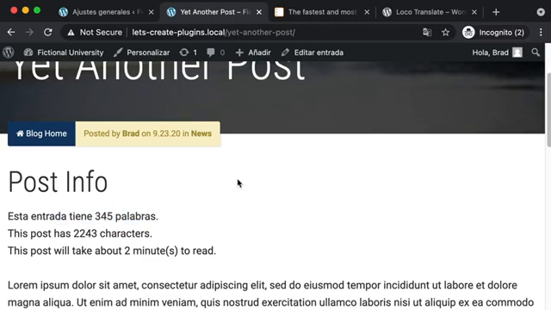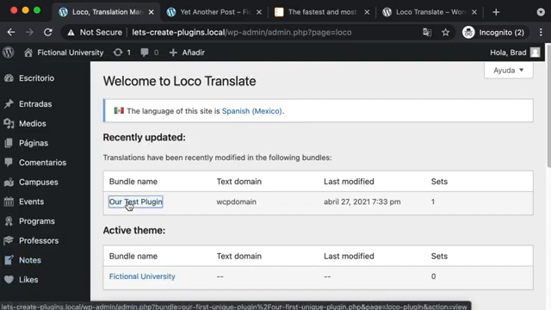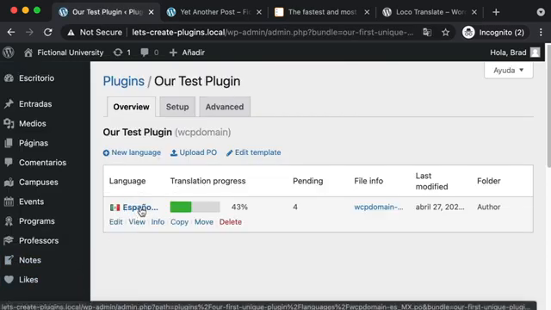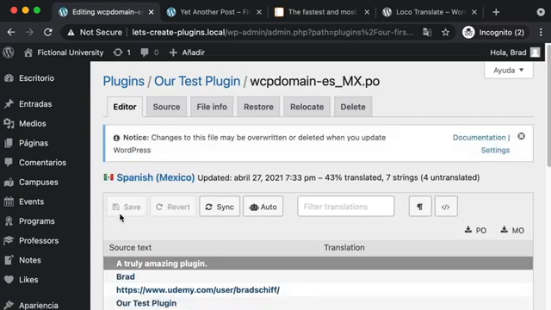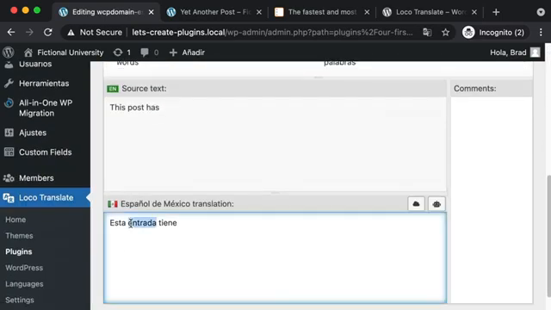So for a quick example, let's go edit the translation for this "esta entrada tiene." So if we go back into Loco Translate and we click on our test plugin and we click on the Español. So let's find "this post has." Now imagine if we just wrap the word entrada in a strong tag.